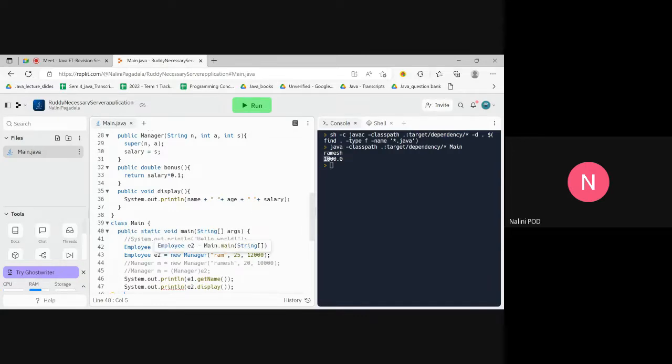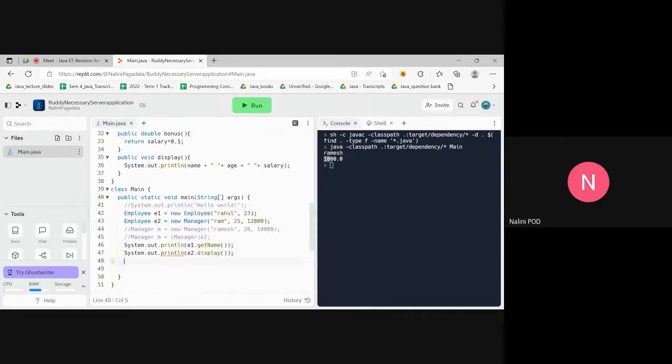But the memory you have is manager memory. So when we invoke this method, the display method will be invoked from manager and the details will be printed. This is called dynamic dispatch. Ma'am also previously told what dynamic lookup is. That means you can assign a child class object to a parent class reference, not the other way around.